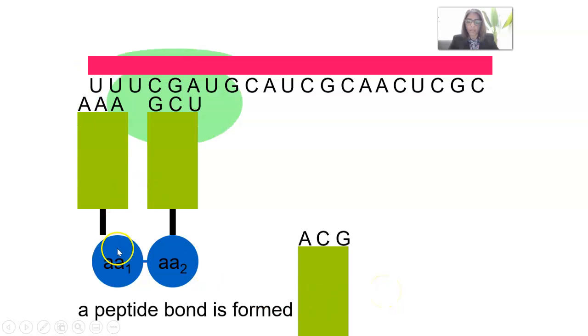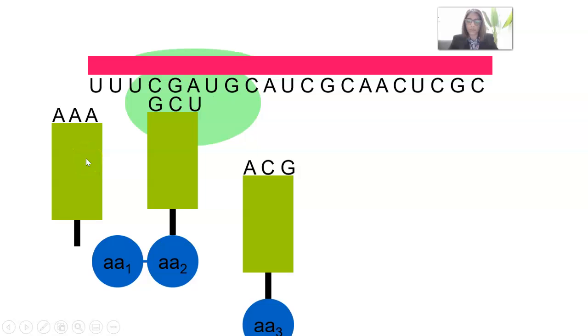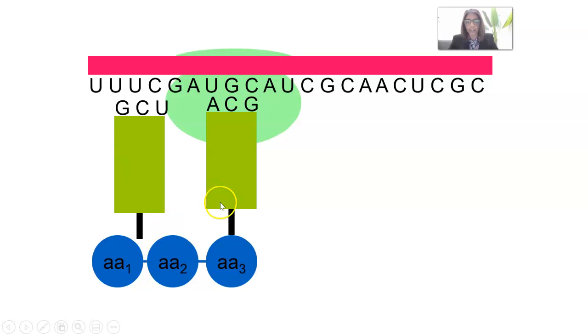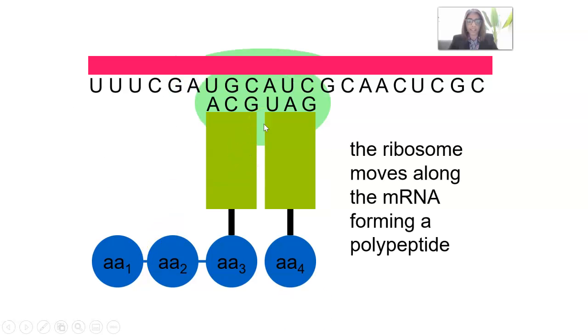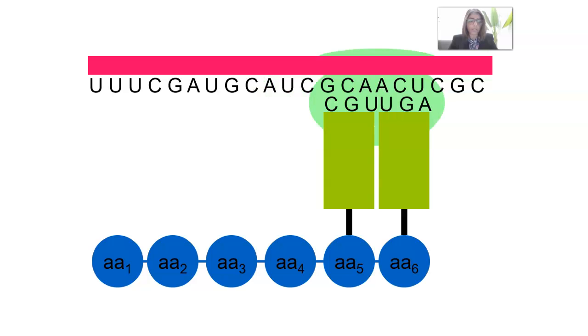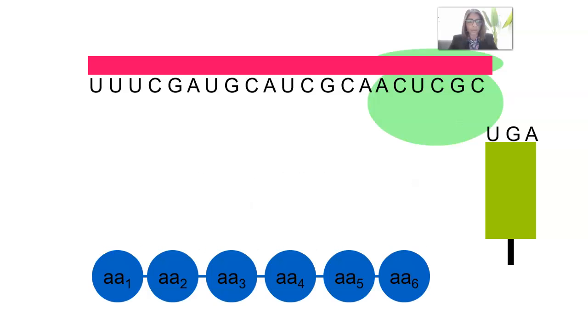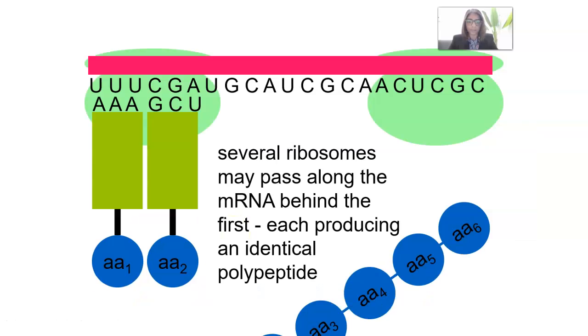Now, once that peptide bond has formed, the empty tRNA molecule will move away to the cytoplasm to collect another amino acid, and another tRNA molecule comes in and takes its place. Now, this keeps happening along the length of the mRNA code as the ribosome reads it. Eventually, we get to a stop sequence, and the polypeptide knows to detach. Now, this will keep happening many times. So here what I've shown you is that there are actually many ribosomes that will read that same piece of code. In reality you won't just want one protein, you'll actually want thousands of them.